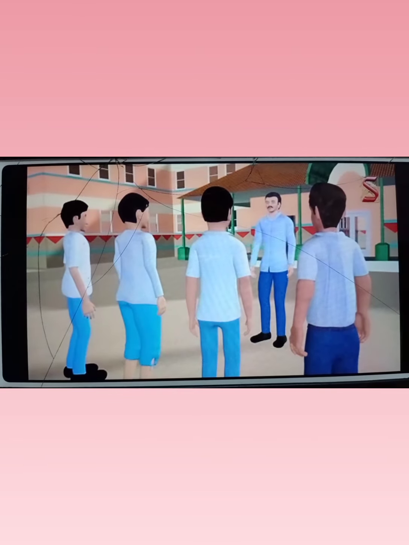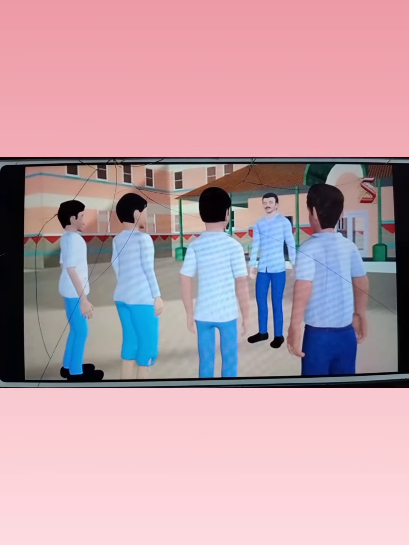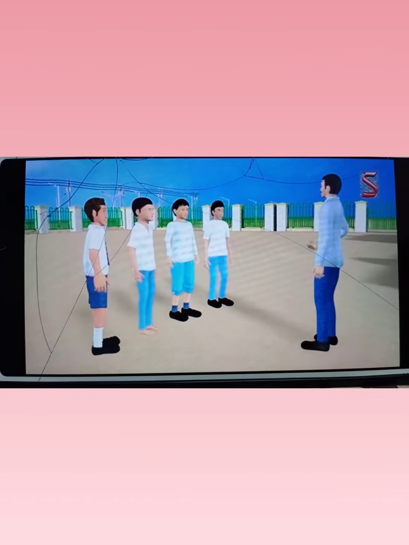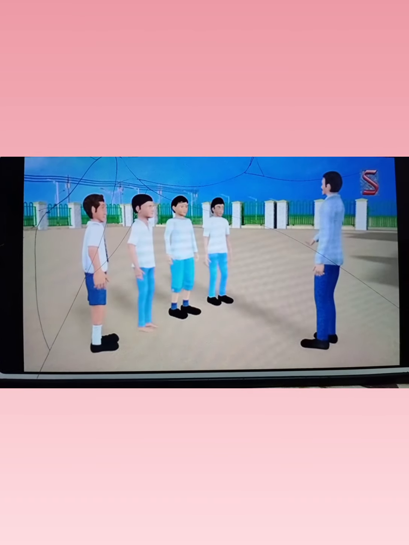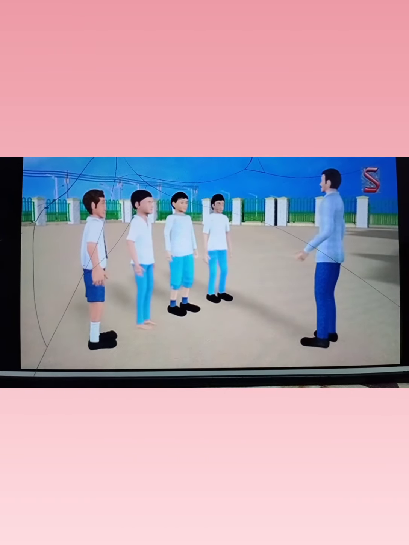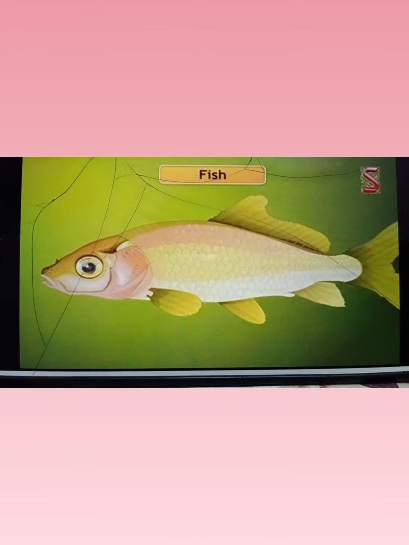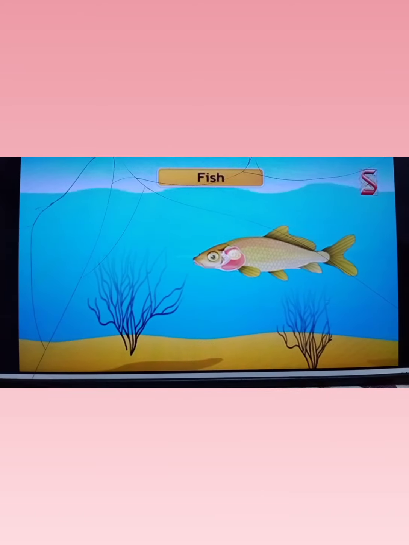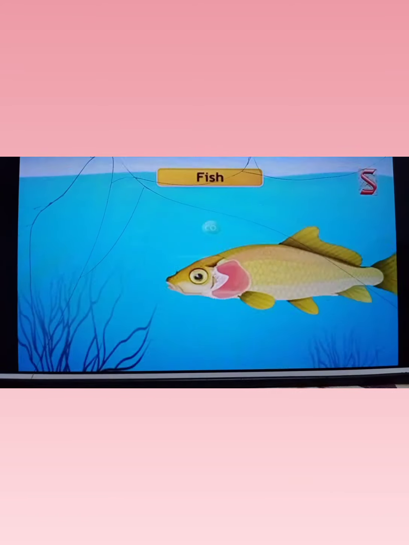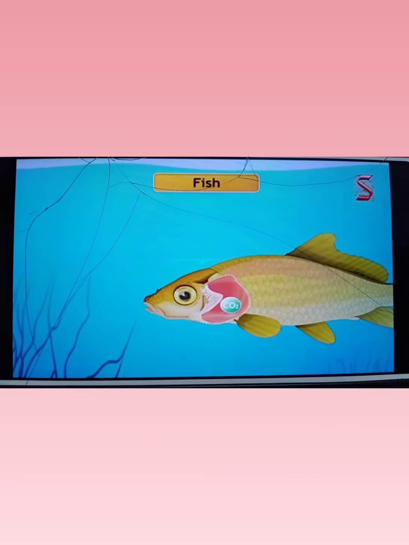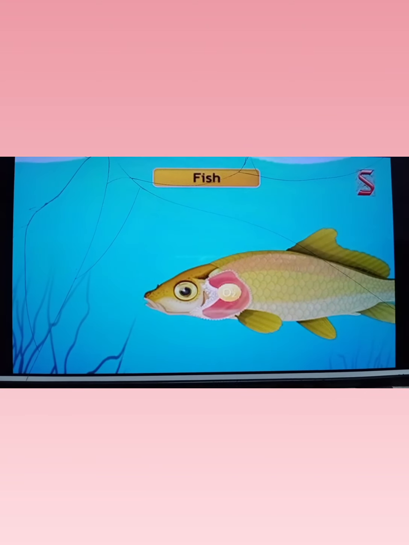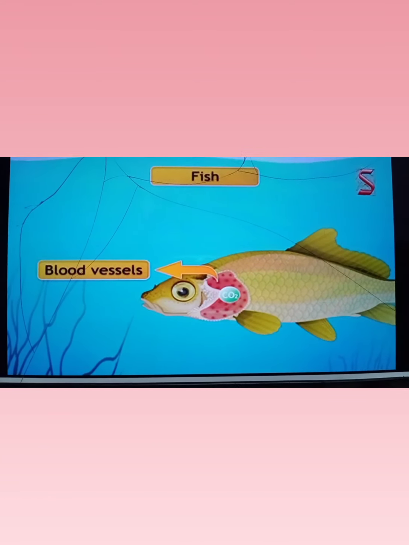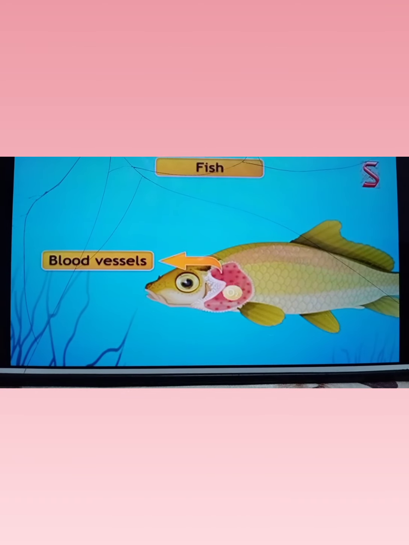Most of you go for swimming. What is your experience there? Can you breathe underwater? No, right? Then how do you think fishes can breathe? You all have already learnt about fishes in your earlier classes. You all know that fishes have gills, and it is these gills that help fishes to use the oxygen dissolved in water. You know, gills are nothing but projections of skin. The reason that gills help fishes to breathe is that gills are well supplied with blood vessels. These blood vessels help in the exchange of gases.